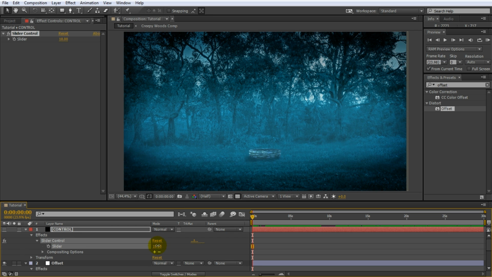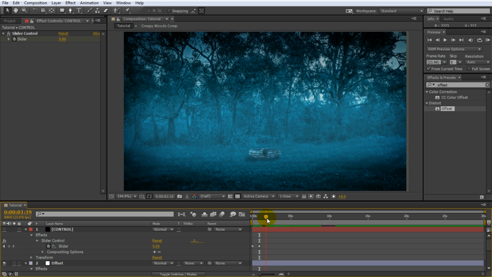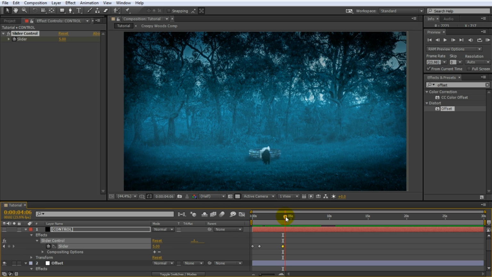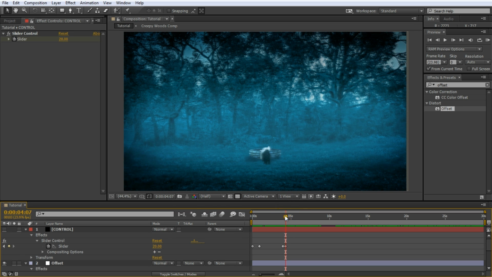For example, I don't want any twitching at the start of the clip, so let's start the slider value out at 0. Then maybe jack it up a little bit to around 5% just as Celina starts to crawl out of the well. During the transition from Celina coming out of the well to her walking towards the camera, I really want a lot of twitching, so maybe we'll set the slider to around 20. After the transition, I will reduce the slider value back to around 10 to reduce the amount of flickering. Then I'll let the slider slowly decline down to 5 towards the end of the clip. Let's play this back.